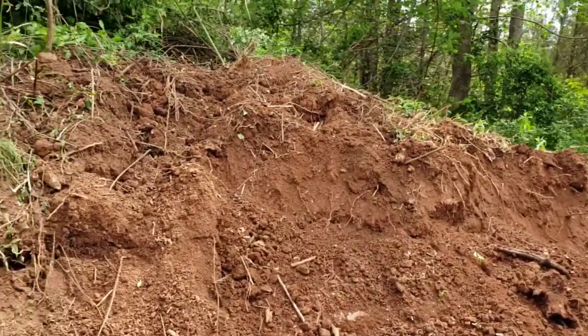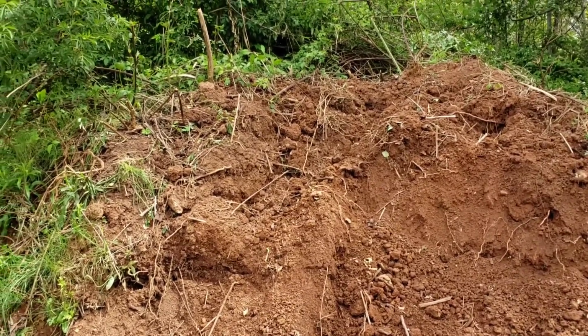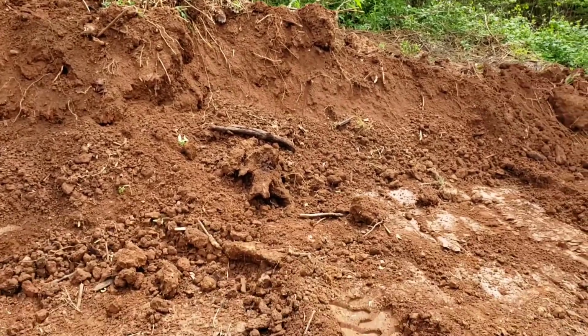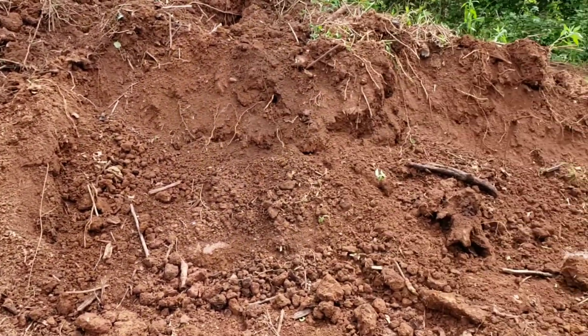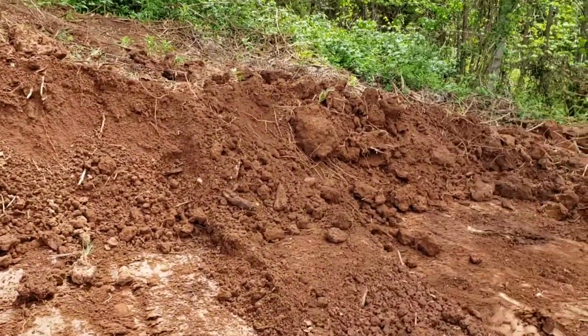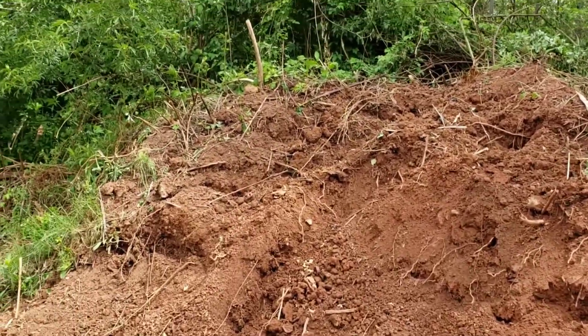Now it's not a big deal because I'm just using it right now to grow grass, and I'm just mowing the grass into the big field. But look at all this beautiful dirt. It's got old decomposing stumps in it and everything else that's been sitting here for a couple of years. It's pretty nice looking dirt, got a lot of nutrients in it.